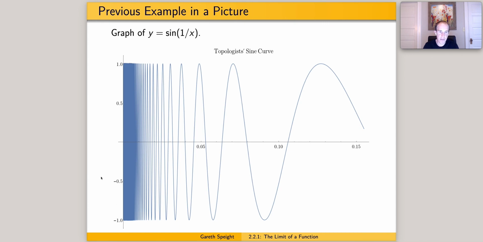Whatever L I pick, if I pick a different number, let's say I pick -1/2, just arbitrarily, the limit definition would say, okay, my function should stay inside a narrow band around -0.5, provided I make t sufficiently close to 0. But that's not possible in this case, right? It doesn't settle down, it just keeps going up and down. So this is an example of a function where at x equals 0, it doesn't have any limit at all.